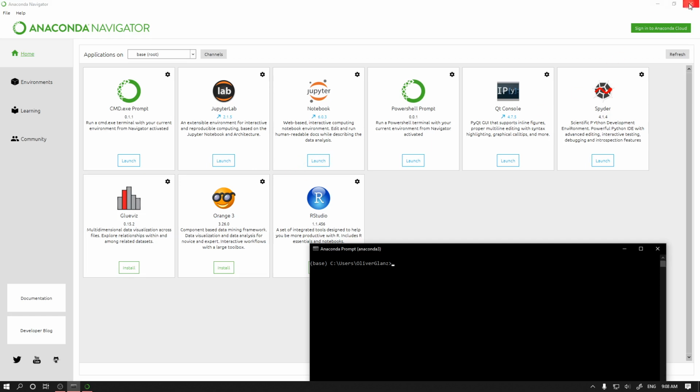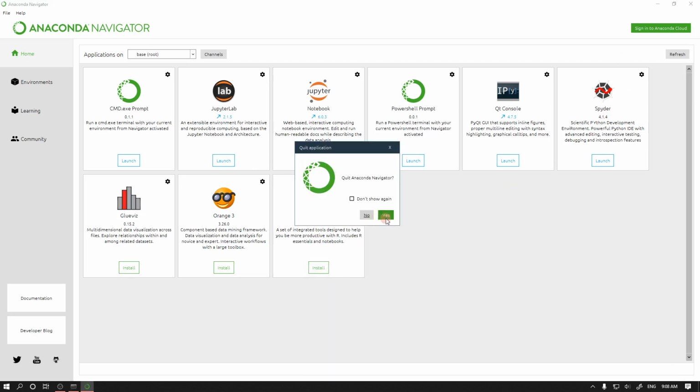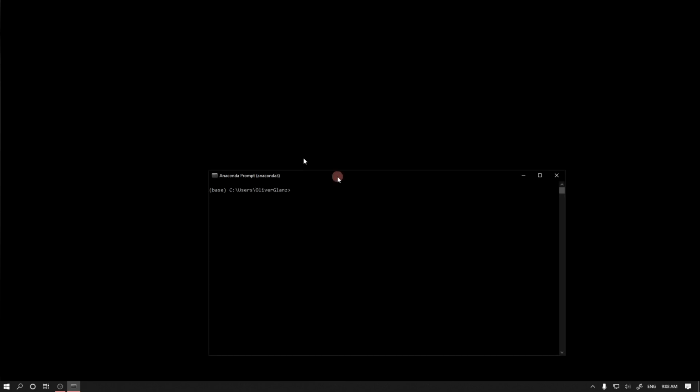Well, the reason why I don't like the Navigator is because in my environment I need to first go to the hard disk where I actually have all my notebooks. So in my case, that's hard disk D. Now I'm on hard disk D, and now I can go to my folder that contains all my Jupyter notebooks.